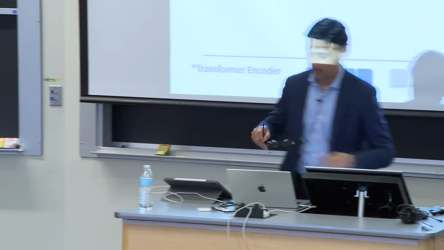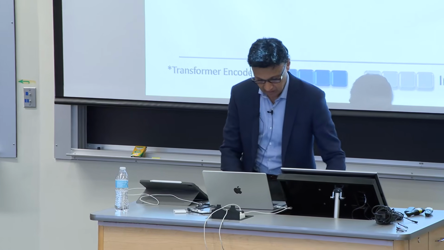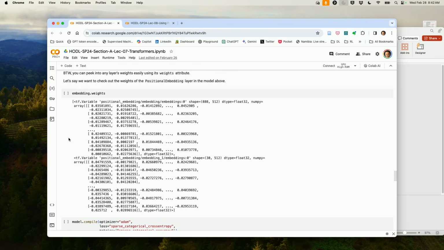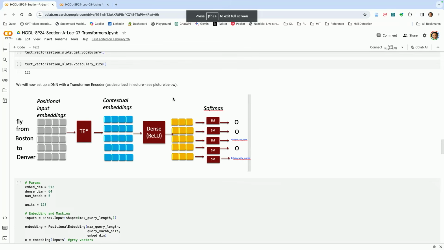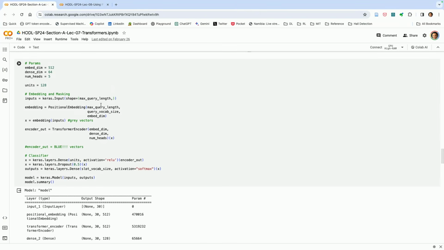So here, I just want to quickly switch to the Colab because we didn't have a chance to finish it. I'm not going to run it because it's going to take some time. So where we left off last time, we basically took this architecture that we just saw on the slide, and we essentially wrote it as a Keras model. And I went through this model in the last class, so I'm not going to go through it all over again. What we did not do last class was to actually run it.